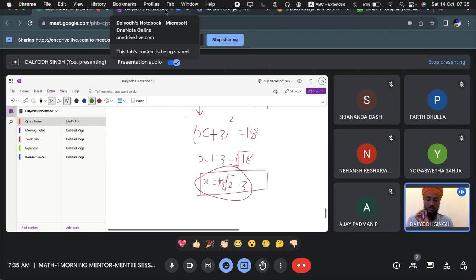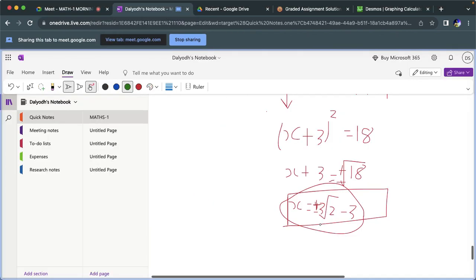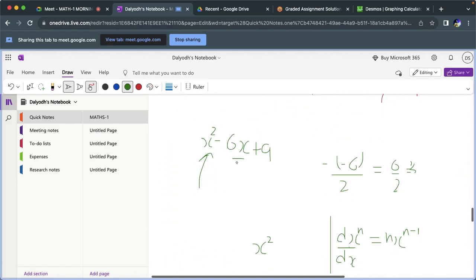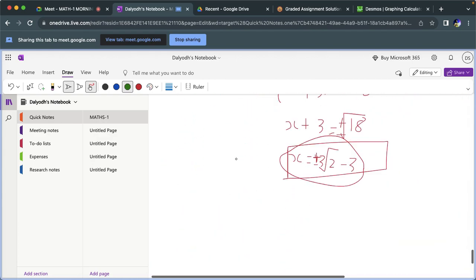A lot of questions can be solved through completing the square, but not all are solvable by the factorization method, because here finding the factors, 3 under root 2 minus 3, is very complicated to think, right? So here you can define easily: x equals, then you can tell me what two factors you get. It is known as the x intercept, the zeros, meaning where y equals 0.